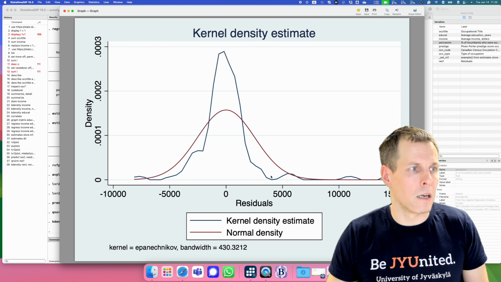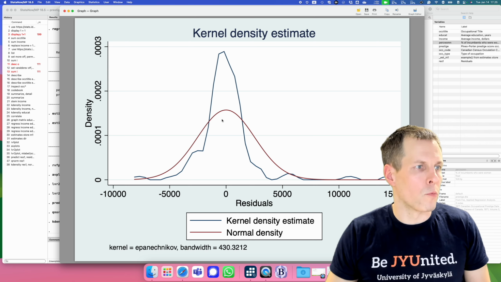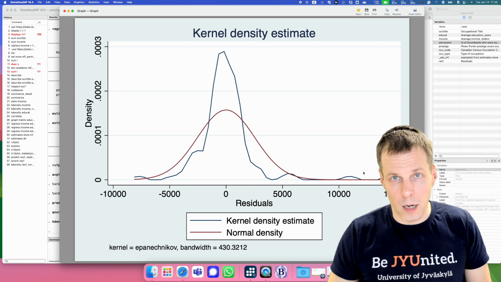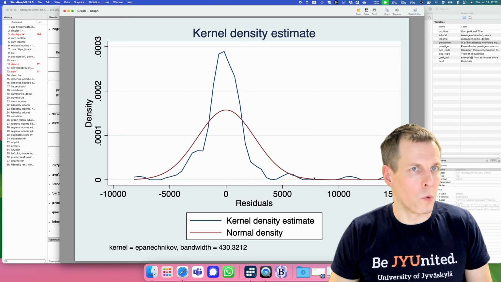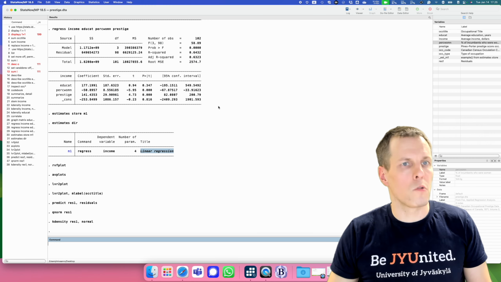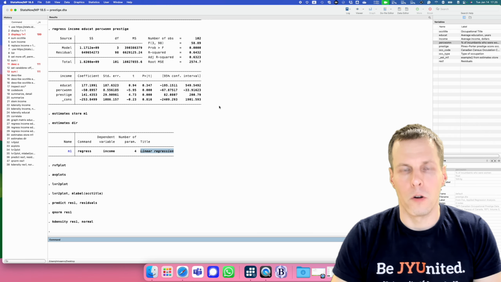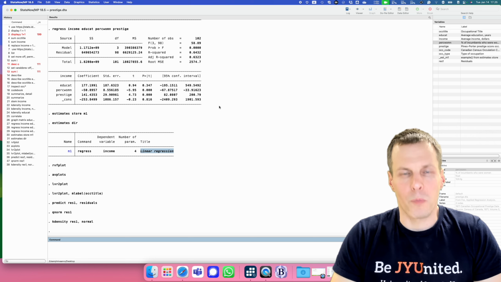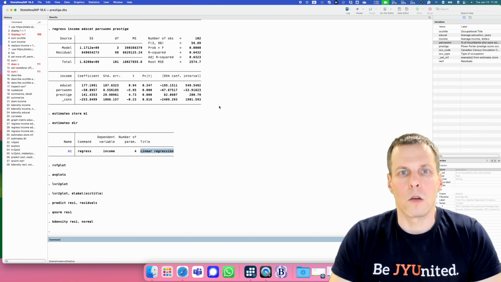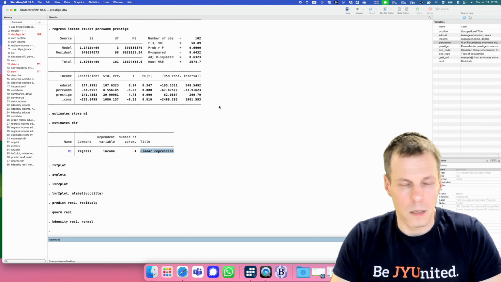So we can see that the data are a lot more peaked. There are more observations around 0 and longer tails on both ends, though more on the negative end than what the normal distribution would predict. So this shows that the residuals are not normally distributed. That's not a problem in regression analysis, even though a lot of researchers think that it's a problem.